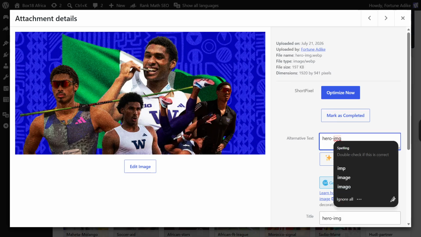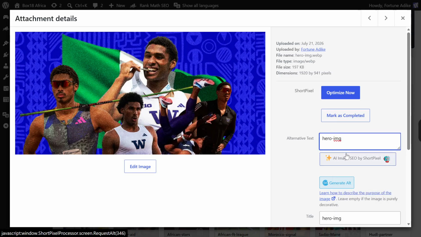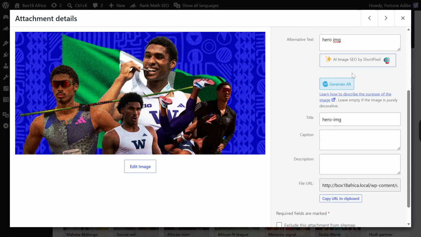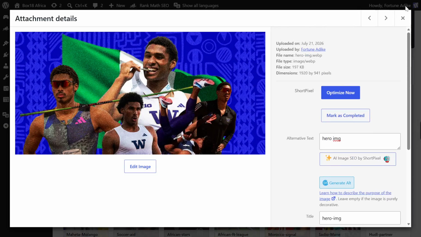So let's say I want to remove this hyphen. I just remove the hyphen. Once I click out, you see that loading. Can you see that save? So click out to save. Once you're done, just click out to save. All right, that is it.